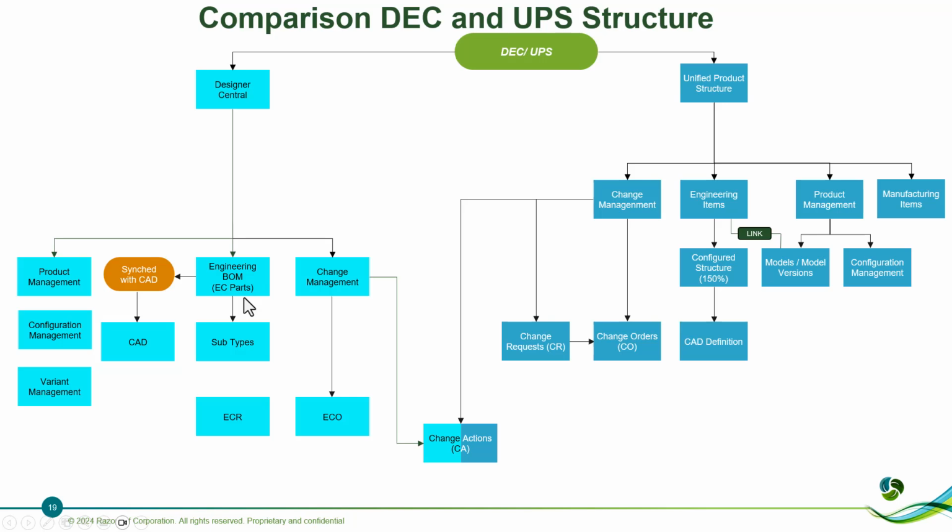On the unified product structure, we don't technically have centrals. If you were on premise, you would install different things. But when I look at the interface, there's roles, there's change management, and that are part of the PCS role or the base role. Engineering items, my physical product, these are the items that when I create a CAD structure, an engineering item is automatically created, and the 3D shape data is automatically attached to it.